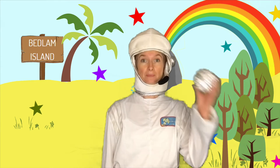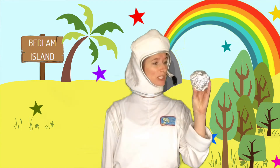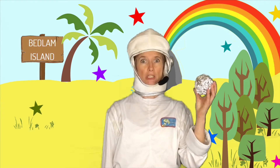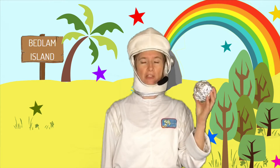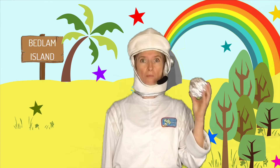So here is an example of a moon rock. As you can see, it's sort of round and very shiny. But it's no good just me showing it to you. You need to know what it looks like and feels like. So I'm going to show you how to make your very own look-alike, feel-alike moon rocks.